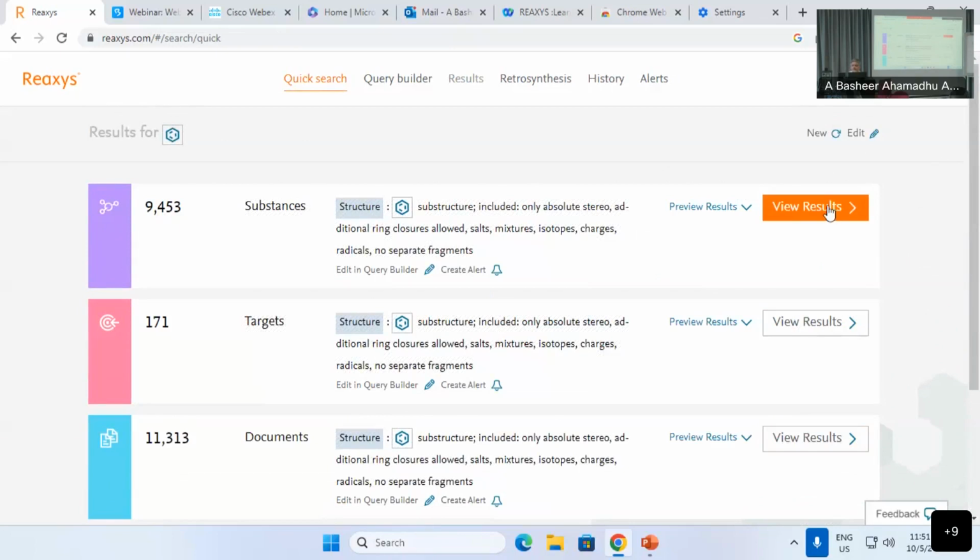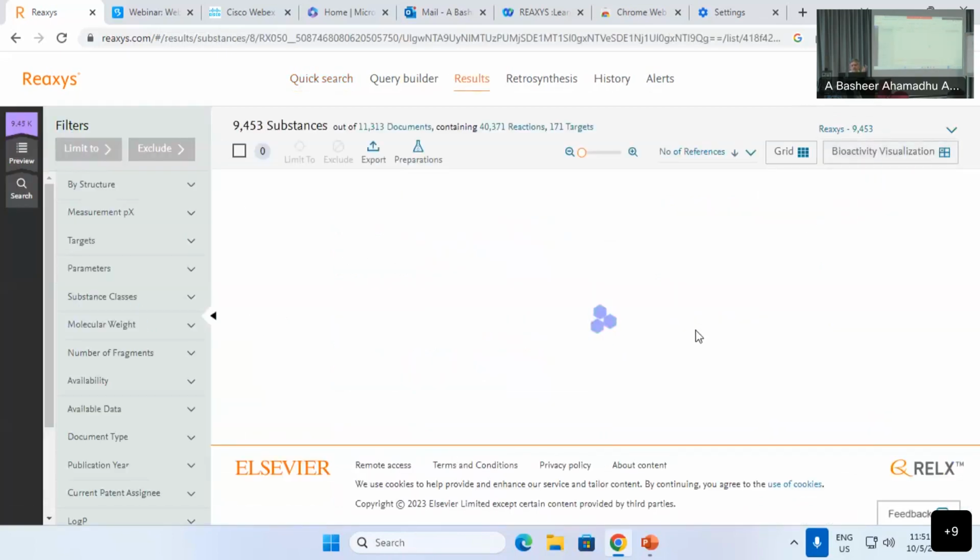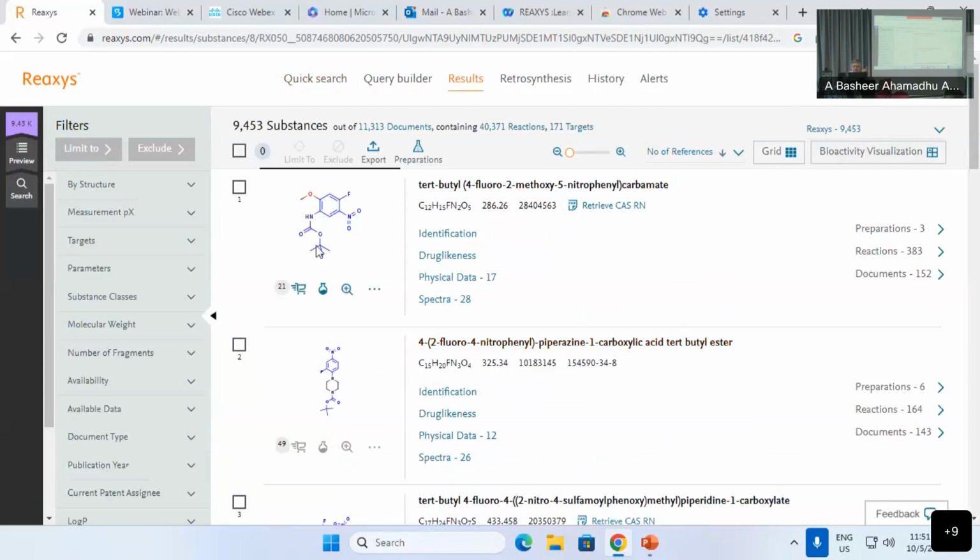So we selected the fluorine, we selected the phenyl group, we selected the nitro group, and we selected the Boc. And you see here, we have a compound where all these 4 functional groups are available in a single compound. And this is what you can do via these searches.